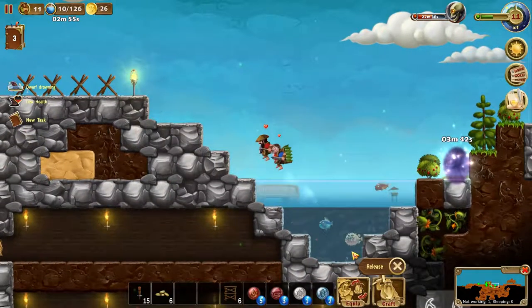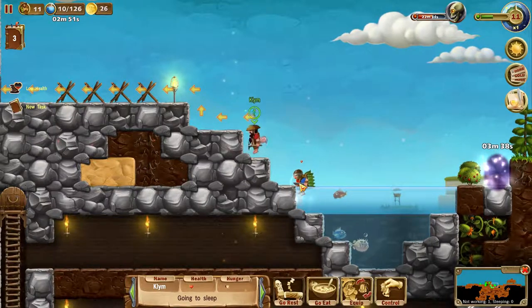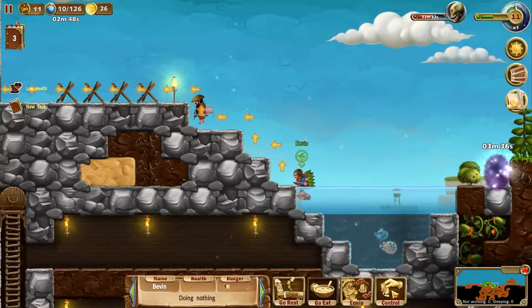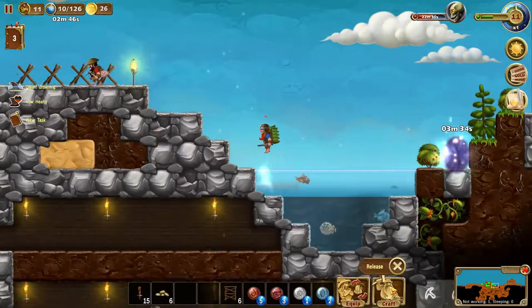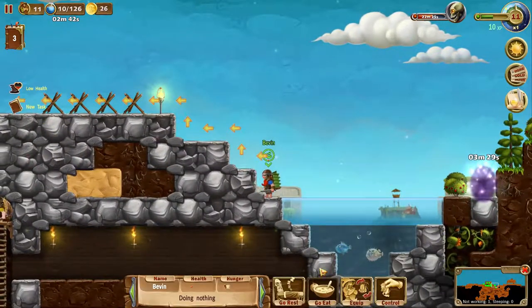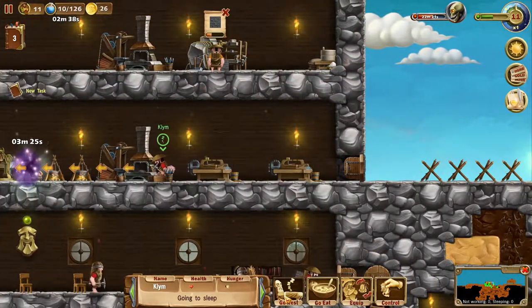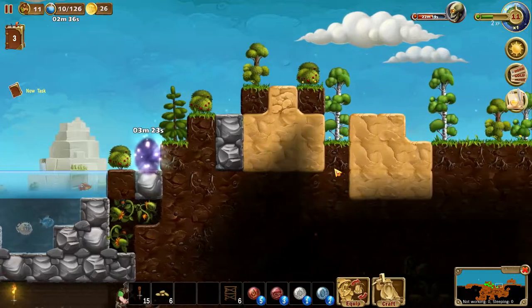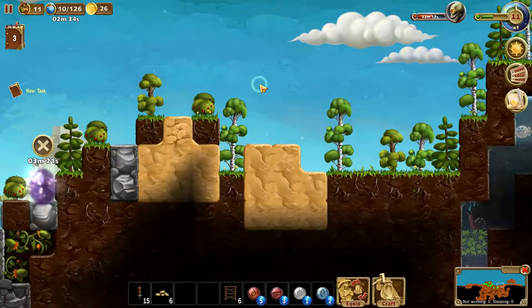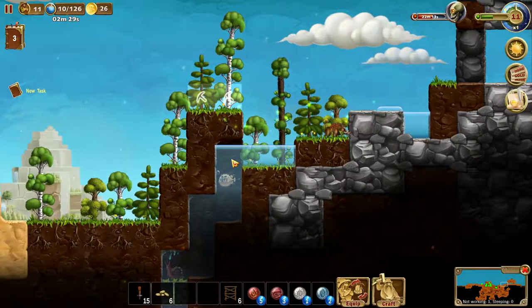I have to save him. There. Go, go, go. No. Do not drown, please. Yes. Go rest. Man. That was too close. I'm getting rid of this.